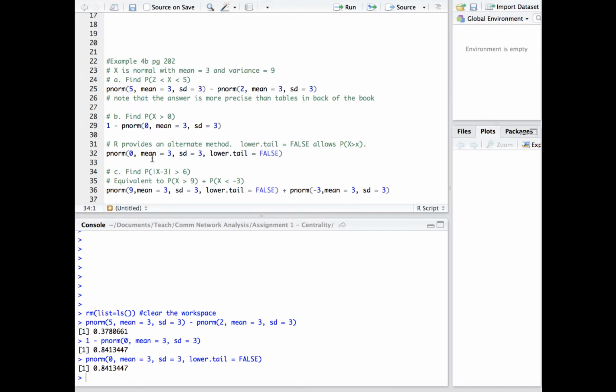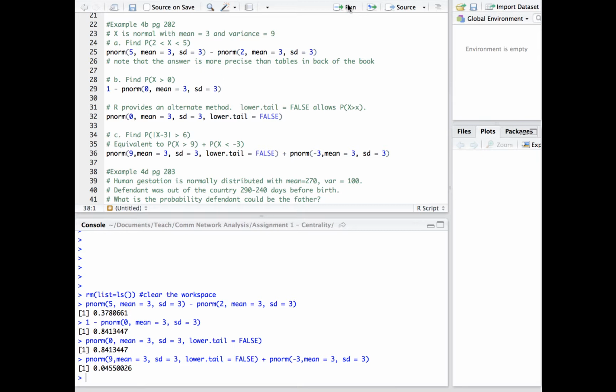So if we work out the algebra of the absolute value of x minus 3 greater than 6, we're really asking what is the probability that x is greater than 9 or the probability that x is less than negative 3. So we need to add these two. When we're adding probabilities, we can just do the probability that x is greater than 9, using the parameterization of the normal distribution, with lower.tail false, meaning I'm looking for greater than 9, plus the probability that we have less than negative 3, same parameterization. Then when we run that, you'll find that you can match that up with the value in your book. Let's look at another problem.